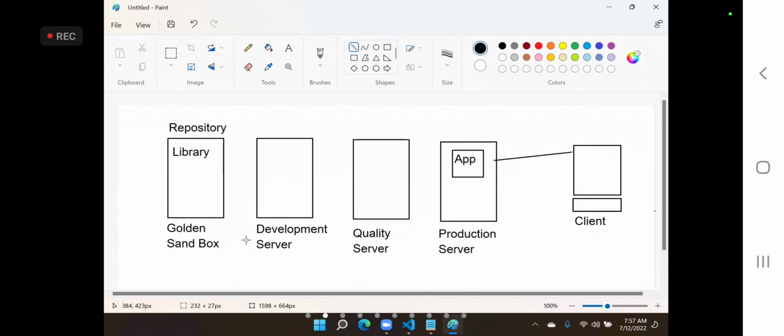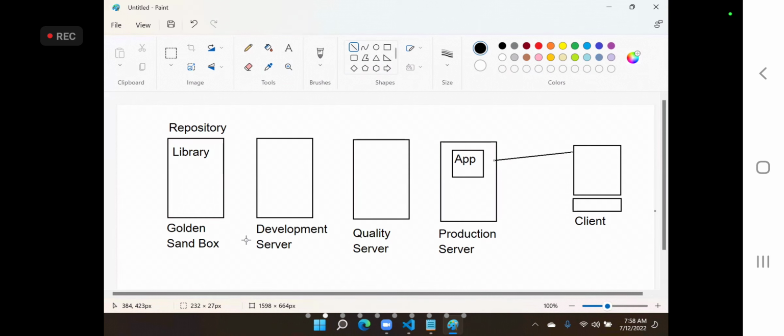As a software developer, you already know that when an application moves from one server to another, a lot of changes will happen. That means the application and its code will not be the same as how you designed it in development. When you move the application to quality, you need to configure it for quality. When you move it to production, you have to configure it for production.